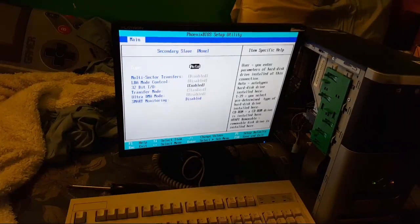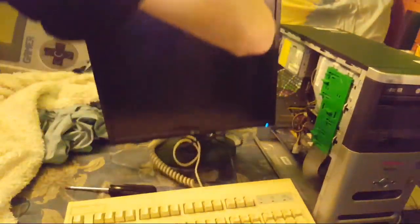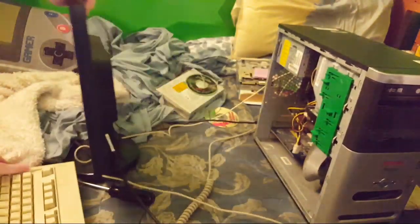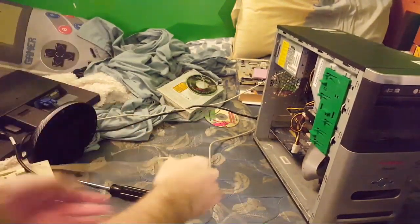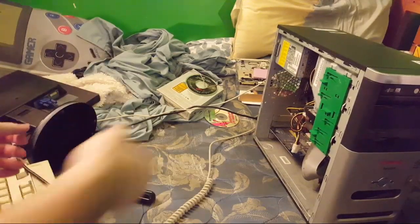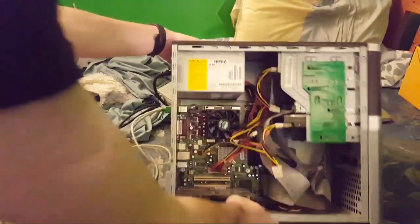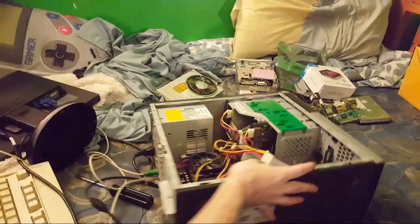And they're both set to auto, so... Okay, that's weird. Let me check that. I'm probably not even going to get to the Linux install in this video trying to get this working, realistically speaking. So, why do you suppose this is not working? I bet it's missing the jumper, which was the reason why I didn't use that DVD-ROM drive. Yep, it is missing the jumper.